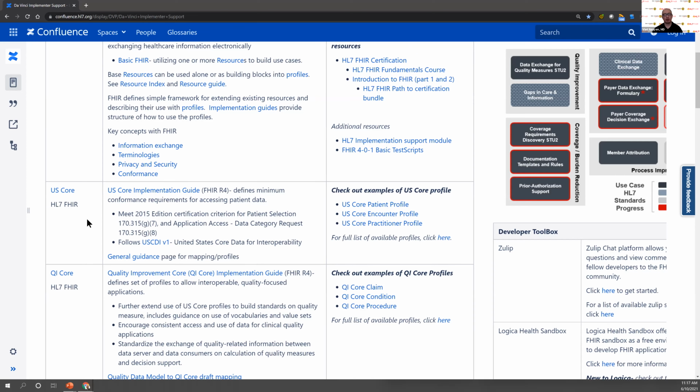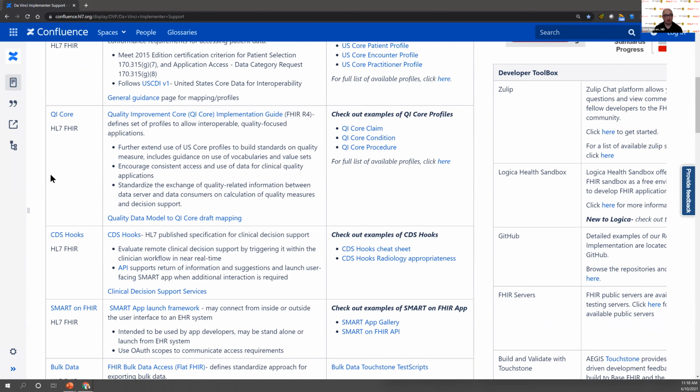We created a profile so that we can consistently share the subscriber ID or member ID between a provider EHR system or their systems back to the payer, because that's an important identifier for the payer in knowing who that member or that patient is.